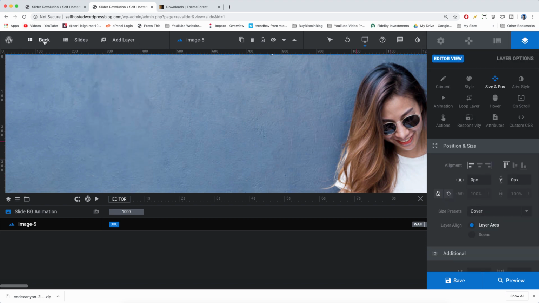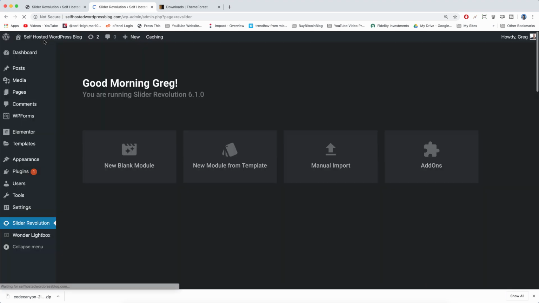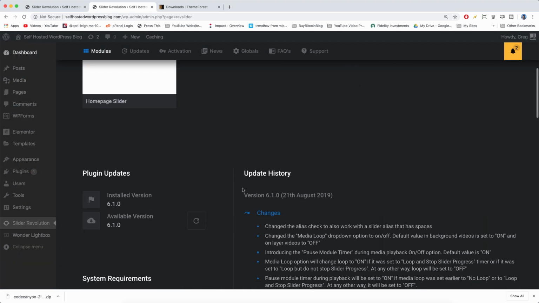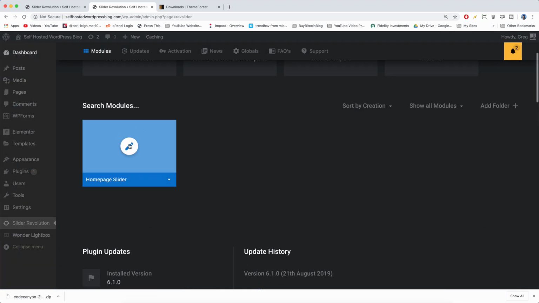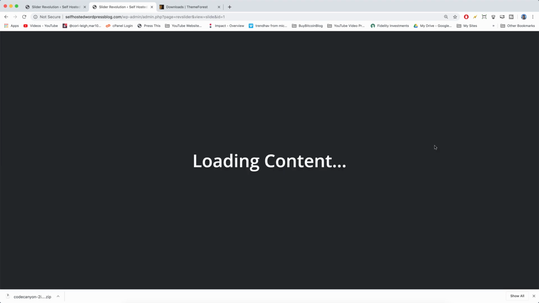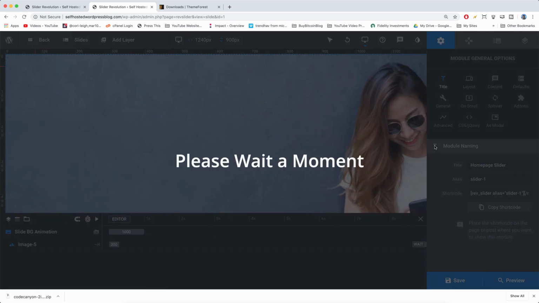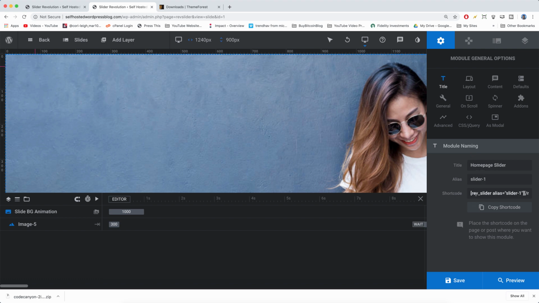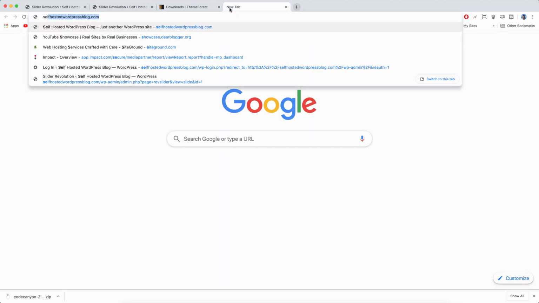Well, if we go back to the global page, we can click on the homepage slider, and it should give us some inserting onto a web page option. All we have to do is put in this shortcode right here, just double click, click copy, and now we're going to go to our homepage.